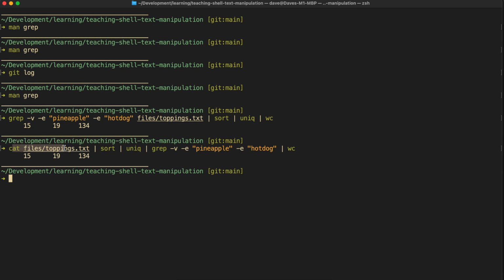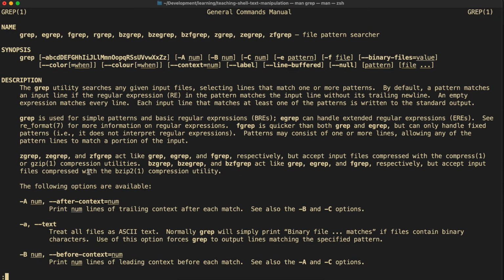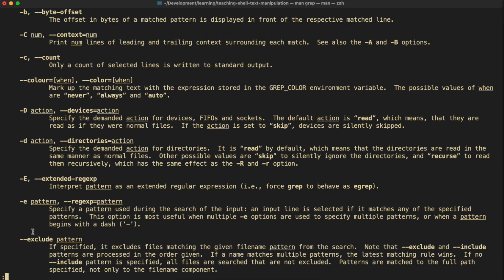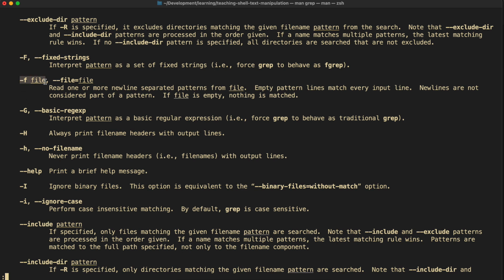Now, the last part that I want to talk about, if you remember with grep, we had a -f for file. And this is a patterns file. So this is not the file that we're testing. This is the regular expressions that we're going to use instead.